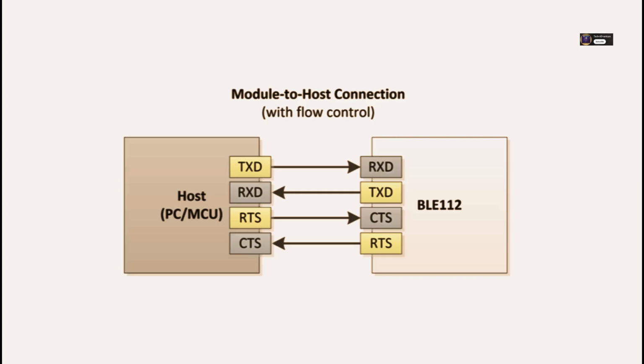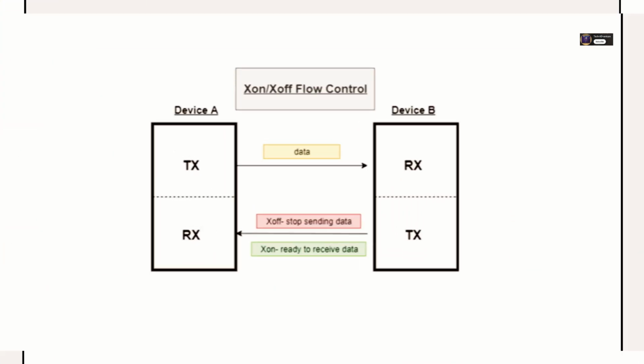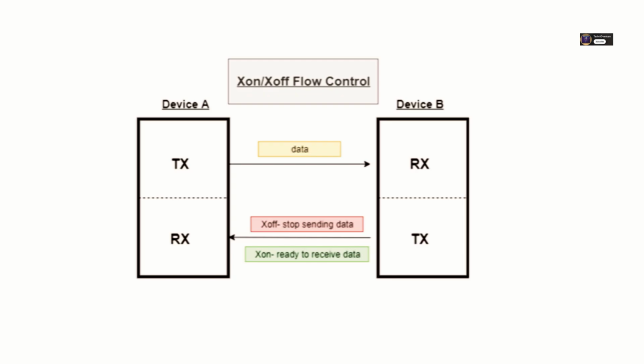Okay, hardware uses extra wires. What's the alternative? The alternative is software flow control, often called XON XOFF. This method doesn't need extra wires. Instead, it uses special control characters sent over the main TX RX data lines. When the receiver's buffer is getting full, it sends a specific character, usually XOFF, stands for transmit off, often ASCII code 0x13, back to the sender. The sender sees this XOFF character and pauses its transmission.